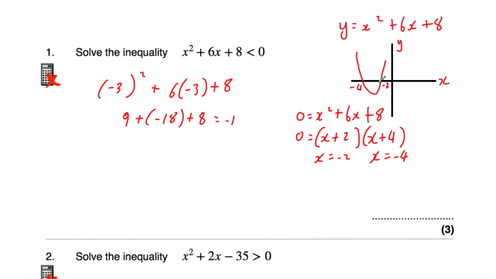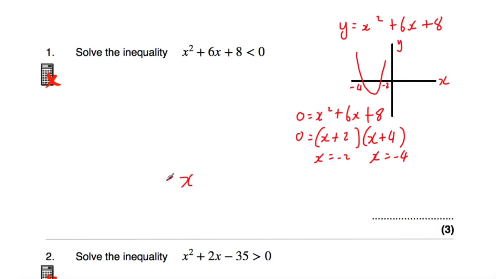So any value of x bigger than negative 4 and less than negative 2 would work. If you tried negative 3.9, negative 3.5, negative 3, negative 2.9, negative 2.1, and so on, all those values would work. Negative 2 and negative 4 wouldn't work because we need to find when it's less than 0. They would be when the quadratic is equal to 0. So let's just get rid of that for the minute. We didn't actually need that part. We've been asked to find when this quadratic is less than 0, so when it's below the x-axis.